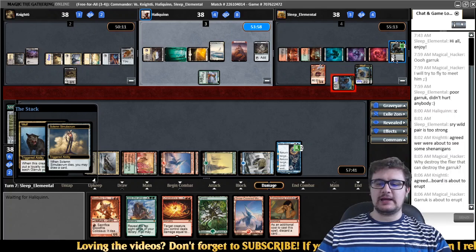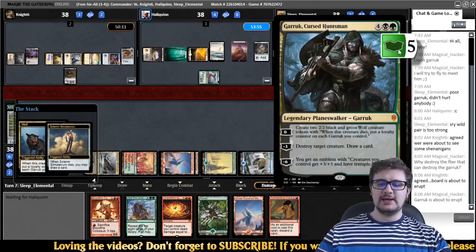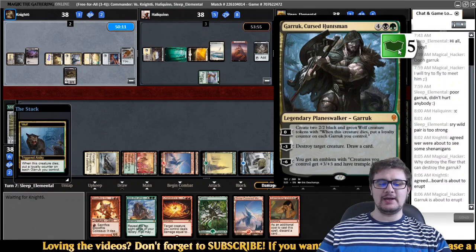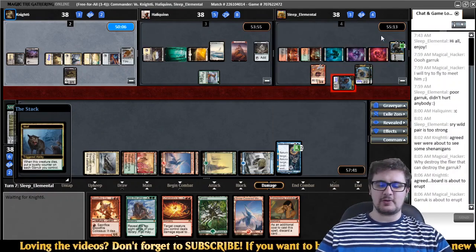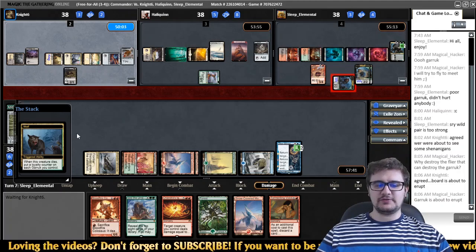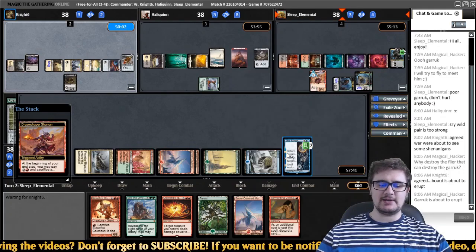So we're going to go ahead and see. I'm pretty sure next turn they're going to get that ultimate down. That's pretty gross, getting down an overrun for every turn. It's going to make this game end very, very quickly. So we are going to do our very best to take out the Garrick as soon as we can, but it's not going to be super easy anyways.